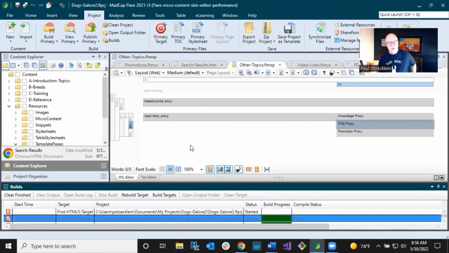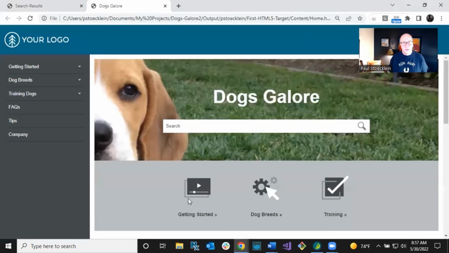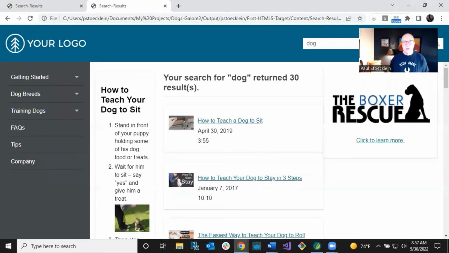Now, it's not going to look how we want it in our final product. We're going to get to that when we get to the skins movie, but at least this is going to be better than what we just looked at. Okay, so let's open this up and let's search for dog. So now we're using more space.